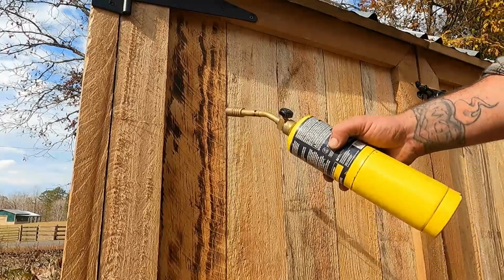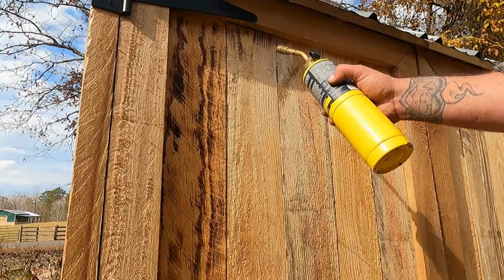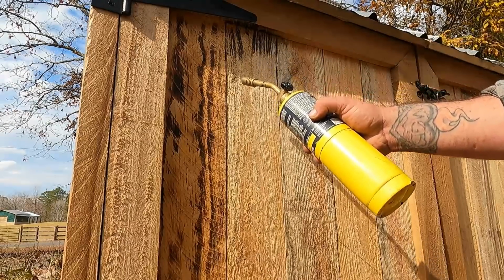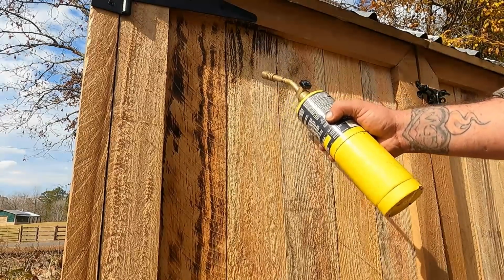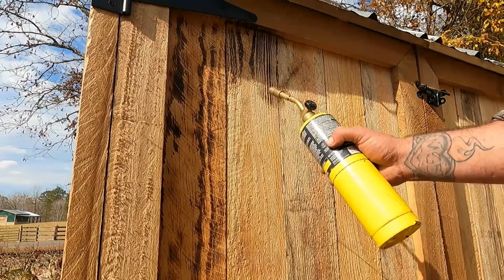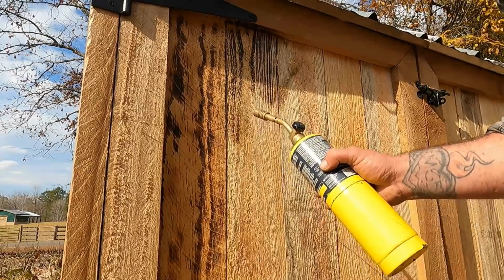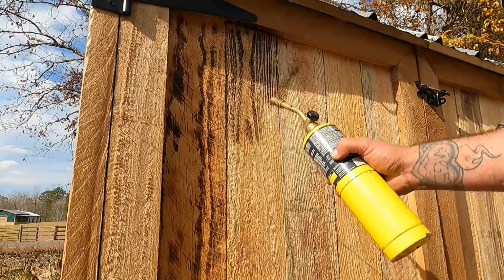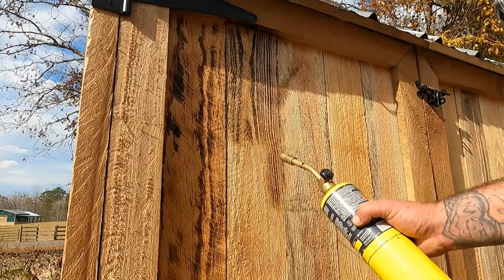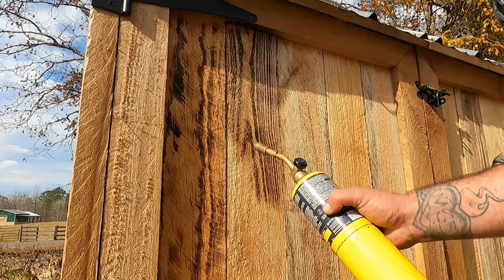What I kind of like to do is do one board, you know, kind of light. And then the next board, maybe go a little bit darker.